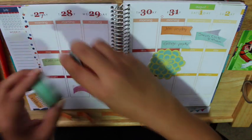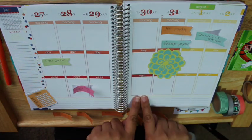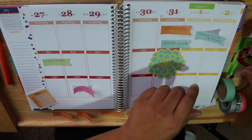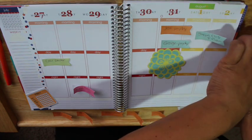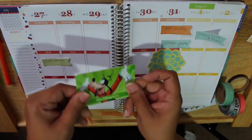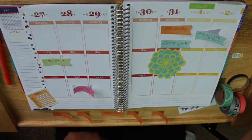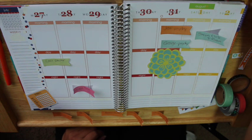All right, let's jump right in. I've already started to white out the bottom, like you guys know I love to do. And I've got my old little gift card that I always use to cut the washi. Works much better for me than the ruler that comes with the Erin Condren.